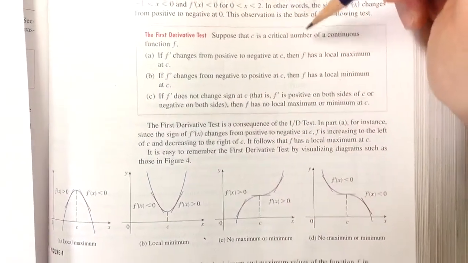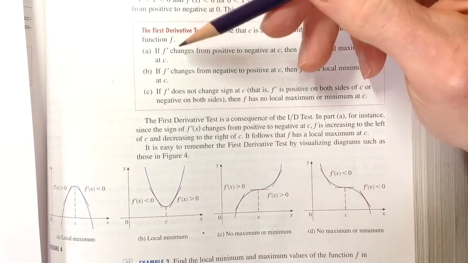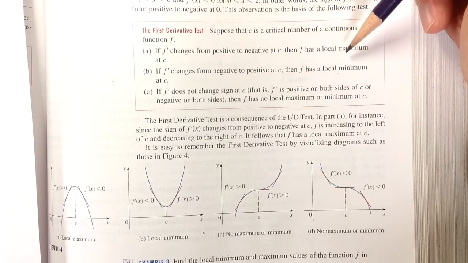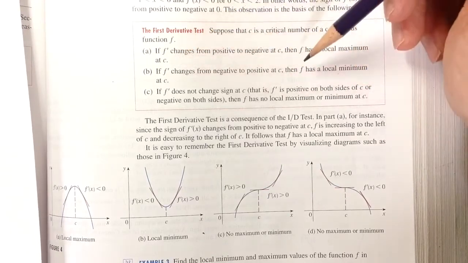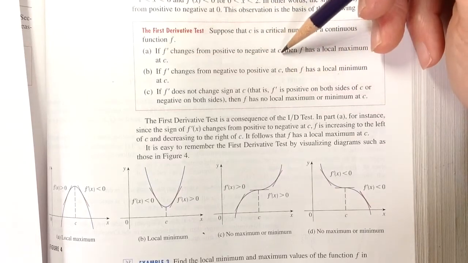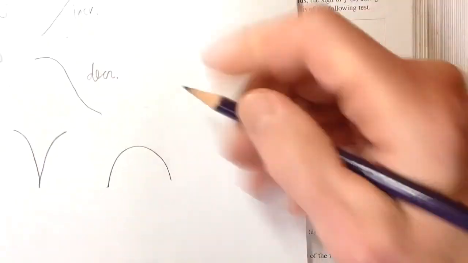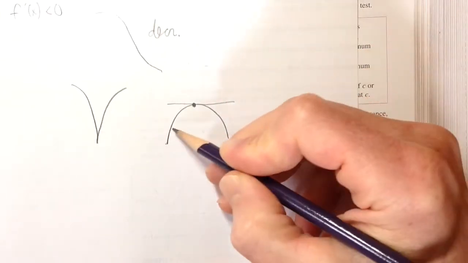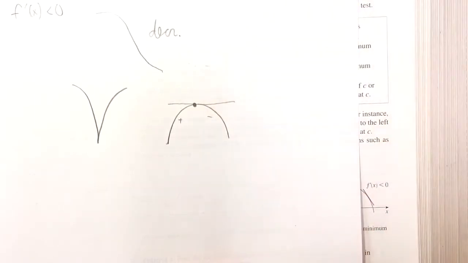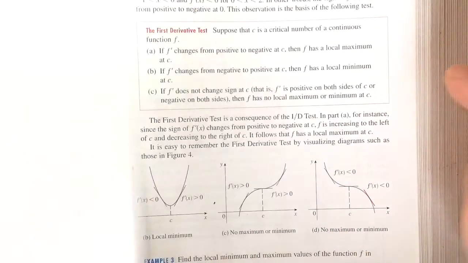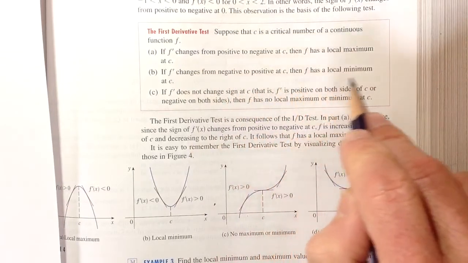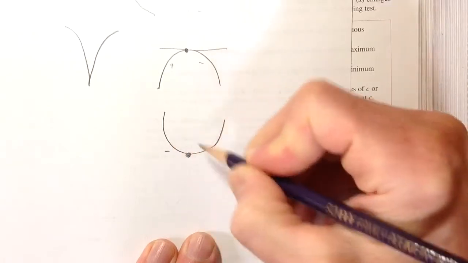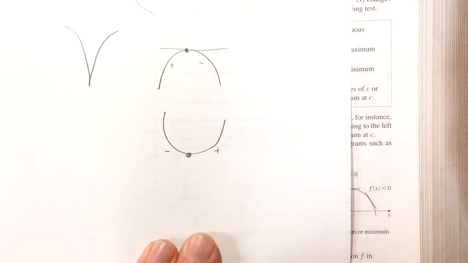Okay, so we have a critical number. Slope is 0 usually. So if f prime changes from positive to negative, then it's a local maximum there. So if the slope changes from positive to negative, and the slope is 0 at c, it's a local maximum, which of course makes sense. Like right there, slope is 0. The slope goes from positive to negative, so obviously it's a maximum. Okay, and then if it goes from negative to positive, it's a minimum, which again, this stuff makes sense. So here's a minimum. Slope goes from negative or decreasing to positive, and so it's a minimum there.